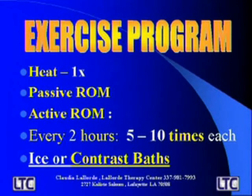Now your exercise program should include the use of heat prior to your exercise program 1 time per day, followed by passive range of motion or pushing range of motion. Then you'll continue with your active range of motion exercises that you've been performing already. These should be performed every 2 hours, 5 to 10 times each. Using ice or contrast bath following your exercise program to decrease swelling if it occurs.